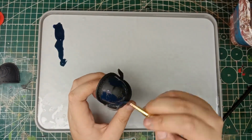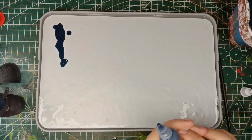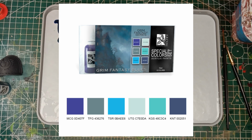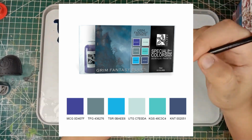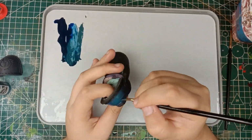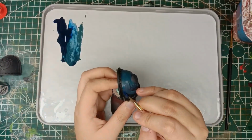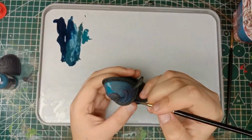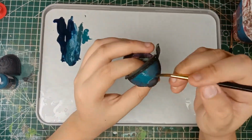Let's arcanify this pauldron here by Captain Titus from Warhammer 40k. I'll be using Arcus's blue Grim set here. So I'll be starting with their darkest tone, transitioning to their mid-tone and to their light blue tones from this set. It comes with 6 colors. It's very easy to use for this application.